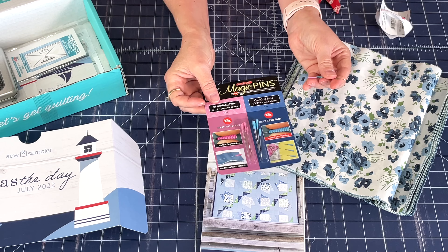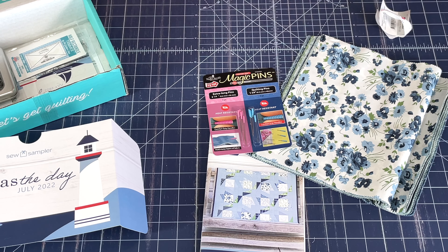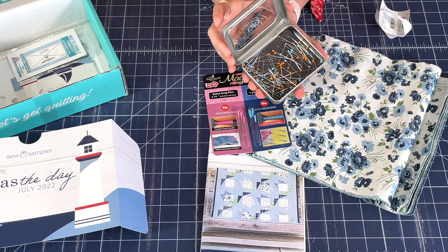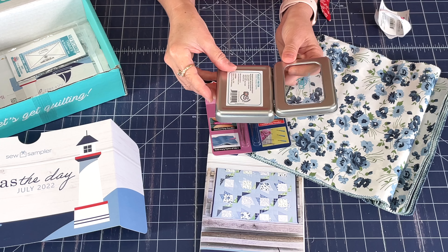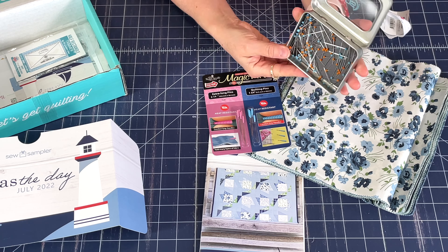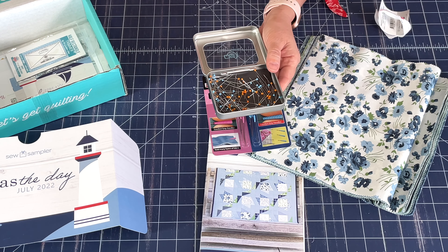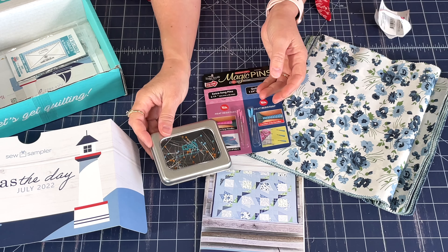I was just really excited to see this so that people can really try them out and find out if they like this pin. There's also another pin included in this month's box and this is by Quilter Select. I do like their rulers but I've never used their pins, so I'm anxious to try them. What's super nifty about this is that the box is magnetic, so you can keep it by your sewing machine or take it when you travel and it's going to keep your pins securely in there. I haven't tried them yet but they seem to be really sharp — I just stuck one in my pin cushion with no problem.